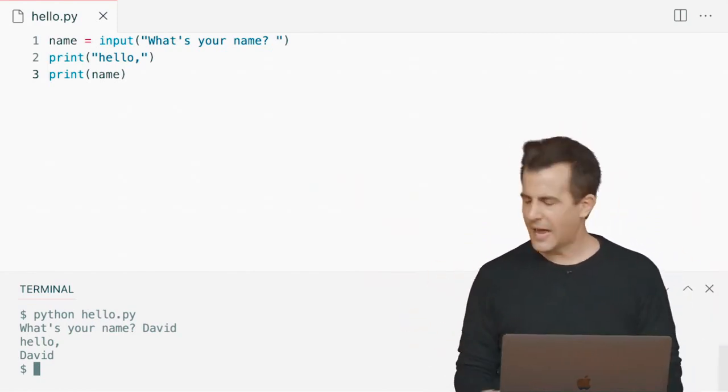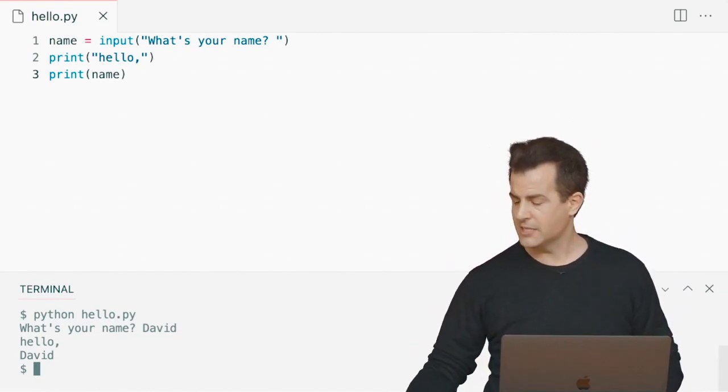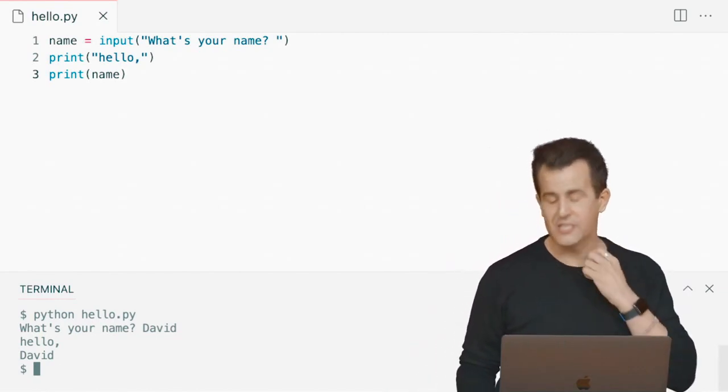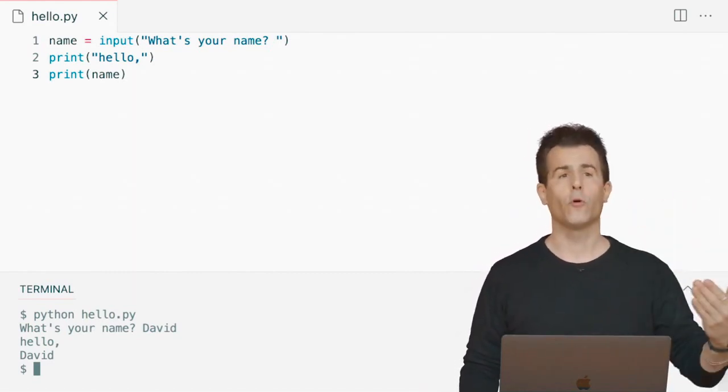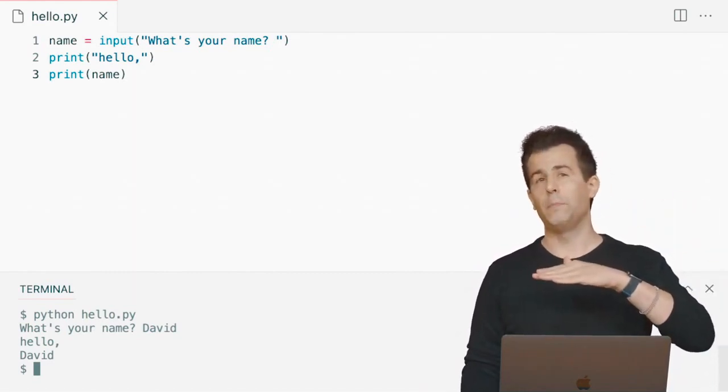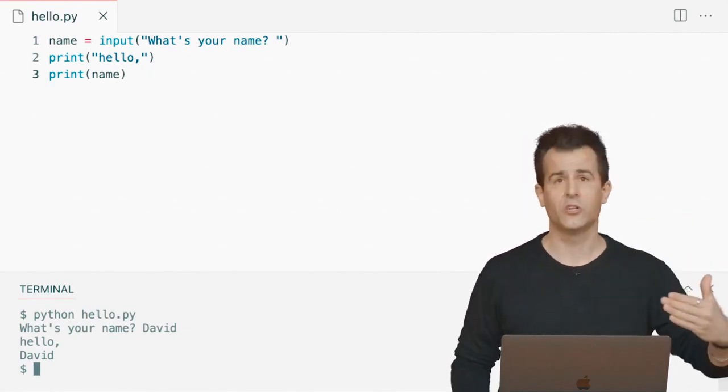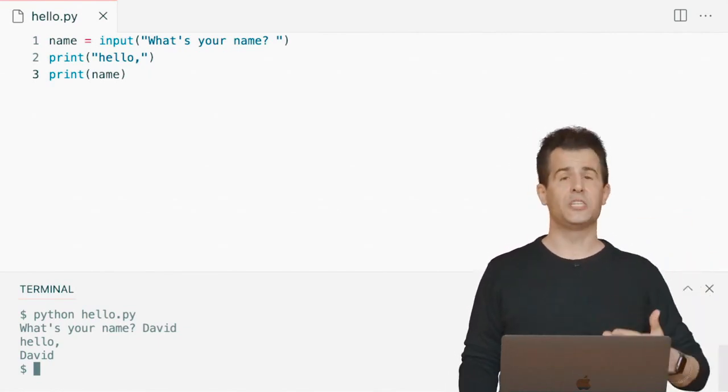But let me take a step back now and perhaps introduce a couple of other concepts with which we should be familiar, which is as our programs get longer and they're no longer just one line or two or even three, eventually our programs are going to become dozens of lines, maybe even hundreds of lines long. Let's set the stage for success moving forward. It turns out that Python and a lot of programming languages also support something called comments.